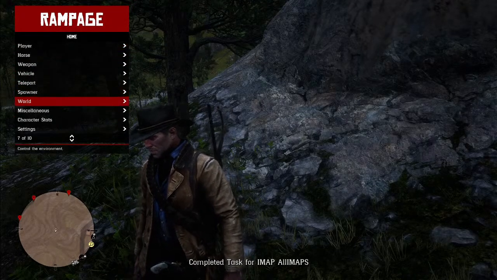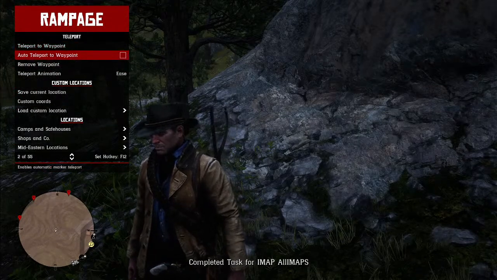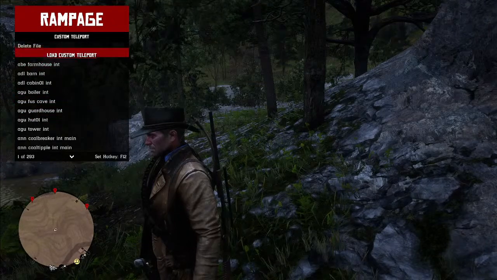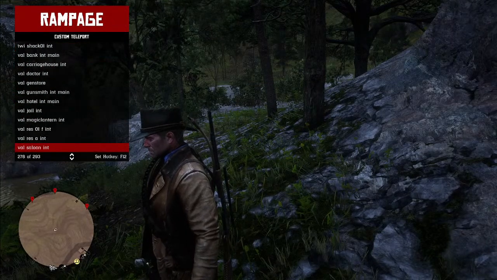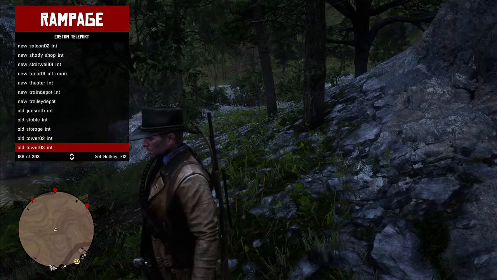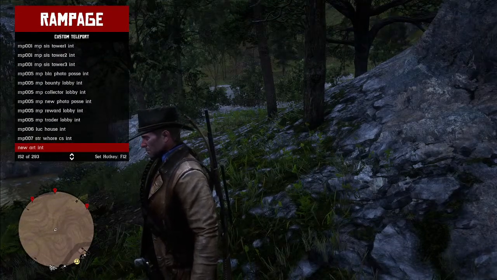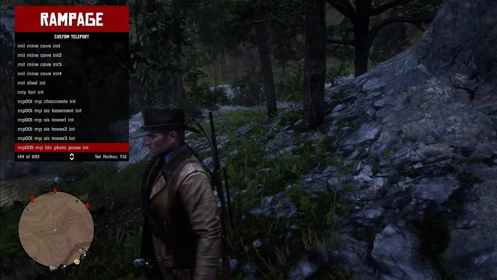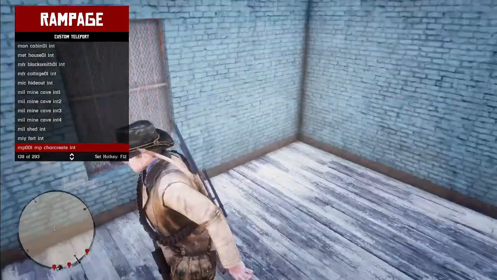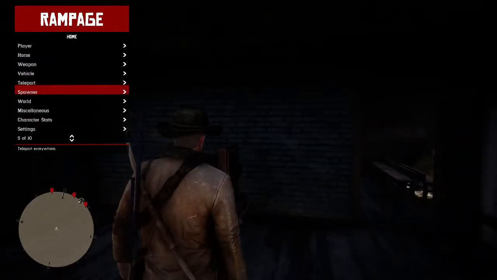Now, let's go to our custom locations. Let's go to the Moonshine Shack. Or actually, we'll go back to the character creation lobby first, and we'll take Arthur there. These are all some cool custom locations, too. So, we're going to go to the character creation lobby. And what I wanted to show you originally is where it's located.